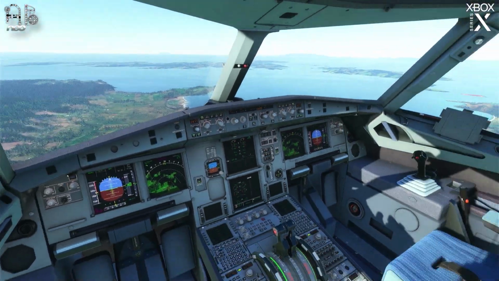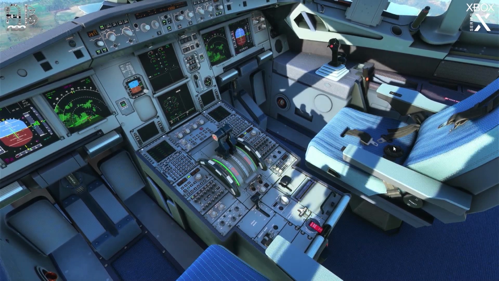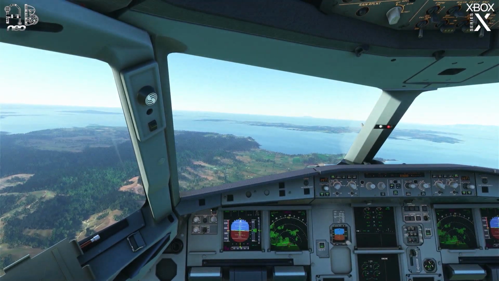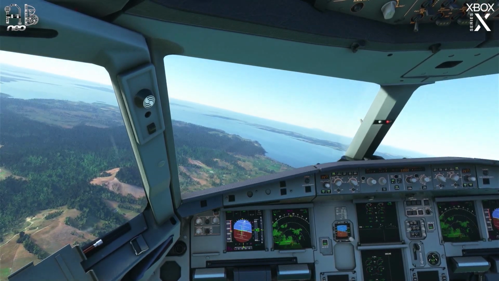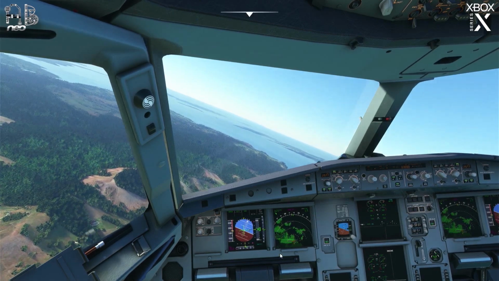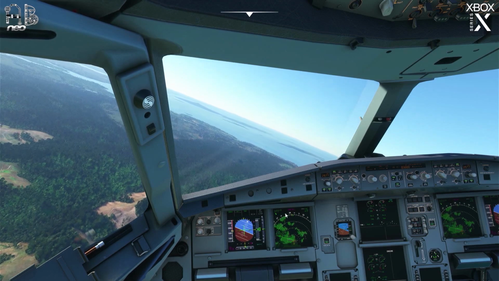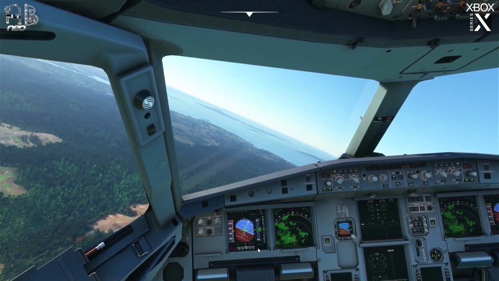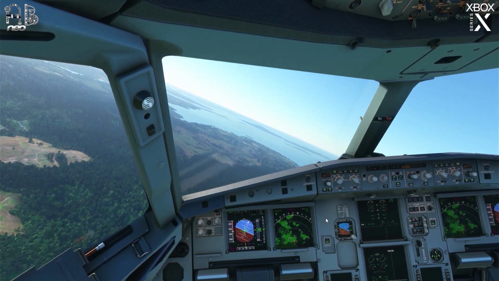Flaps are already down to 2. I will arm the speed brake while I'm here as well. We'll get gear down when we're around 2,000 feet and sitting at 170 knots, which will be after this turn. ILS has already been activated. Of course, unlike the Boeings, you've got to hit the button yourself in here. Now what it will do is this will probably go over the line and then come back again, I'm pretty sure. It tends to do that.